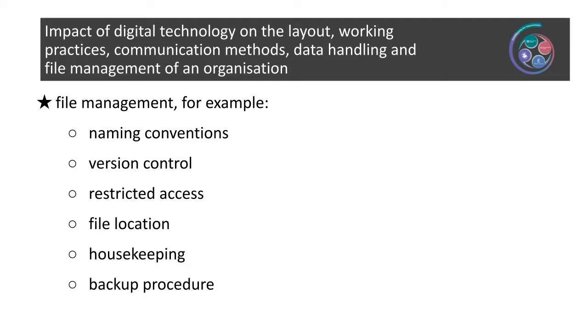So, what is a file naming convention? Well, it might be when we create a file, we actually date it from the date that we create it. We might start with a year, so we might have year, month, and then day in terms of laying that out. We might then have a dash or an underscore, and then the name of the file. Whatever the naming convention is, it doesn't really matter, providing everyone is consistent in their use of it and they know why we're following that particular convention.